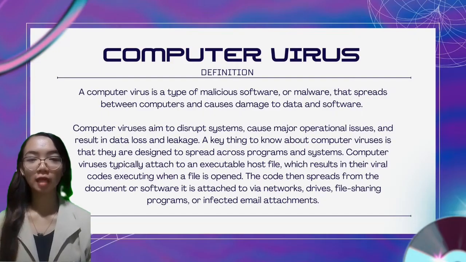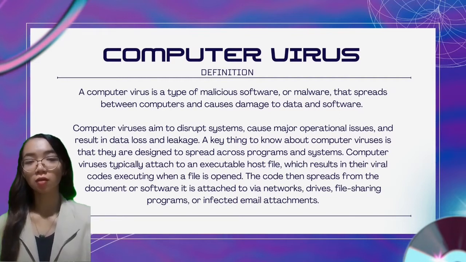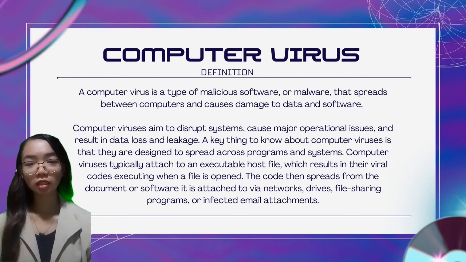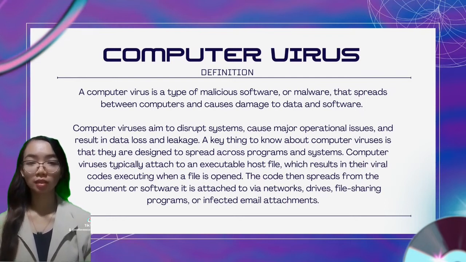A computer virus is a type of malicious software or malware that spreads between computers and causes damage to data and software. Computer viruses aim to disrupt systems, cause major operational issues, and result in data loss and leakage. A key thing to know about computer viruses is that they are designed to spread across programs and systems.